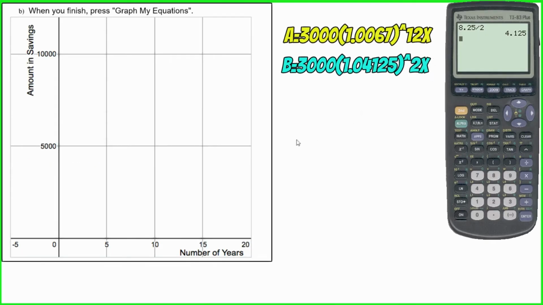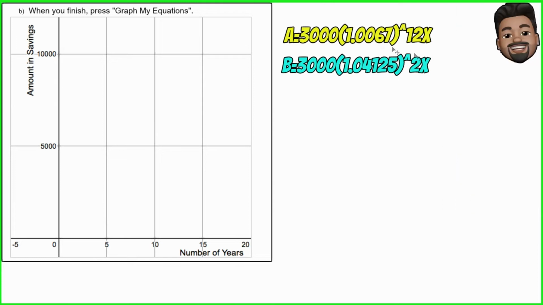There's a couple ways I can do this. Well, let's start off real quick. I wrote the two equations here, bank A in yellow and bank B in baby blue. We know 3,000 is a starting point. So I'm going to estimate this the best that I can. I'm not saying it's perfect, but I'm saying that this is probably 4,000. This is probably 3,000 right here. Maybe I shouldn't use yellow because it's hard to see. But anyways, this is going to be my starting point.